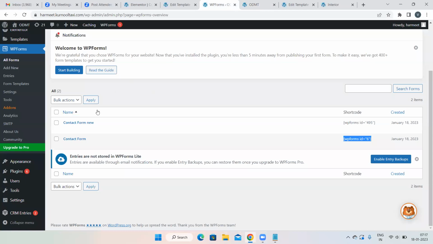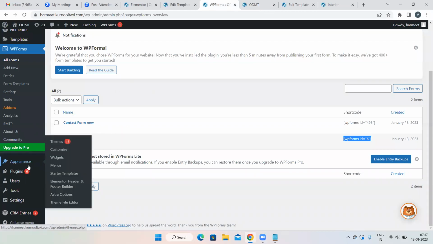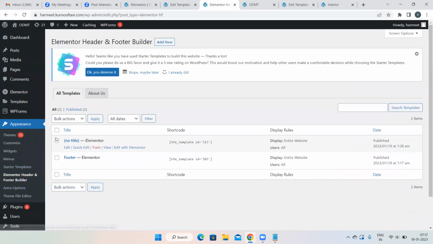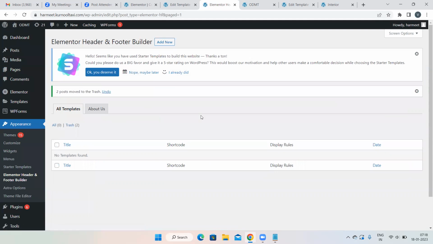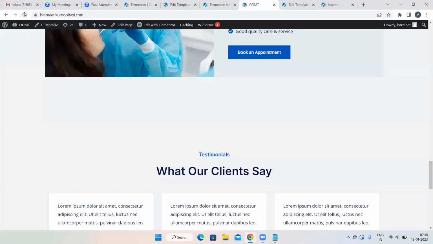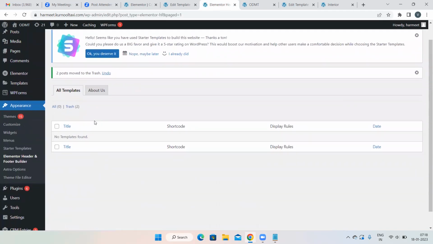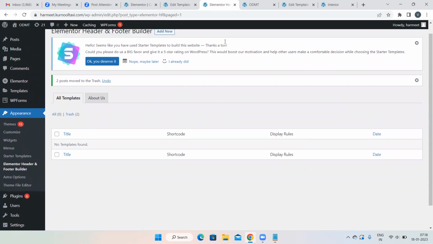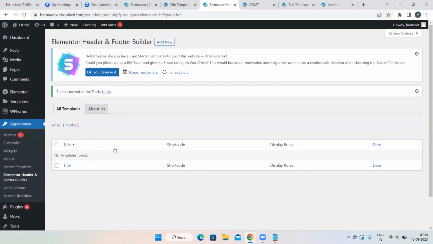Now let's assume you're not liking the footer which you have created. Then what will you do? Simply click on Elementor header and footer and delete your footers from here. That's it. Whatever footer was there by default, that footer only will be appearing. Can we deactivate it instead of deleting, so that I can use the footer later? No, either you can show your footer or the default footer. Only one thing you can do, this footer which you have created or the default footer. You have to delete one of them.